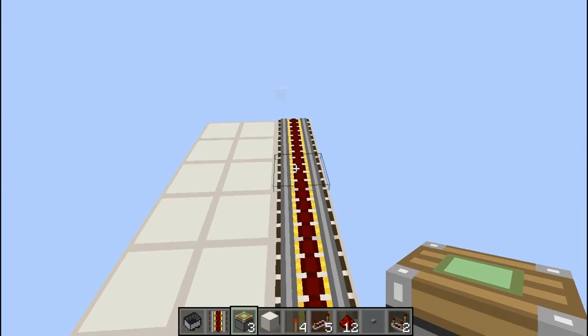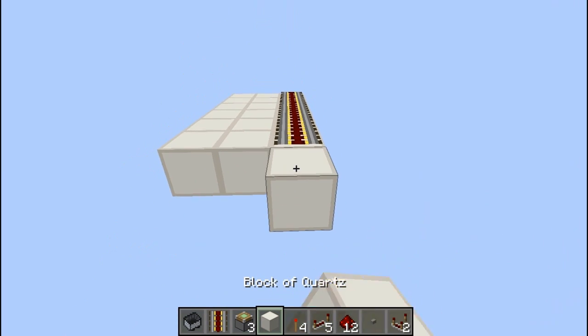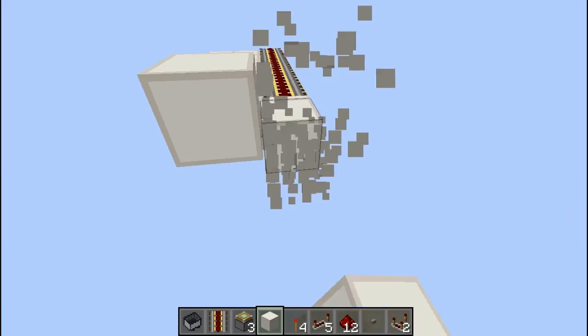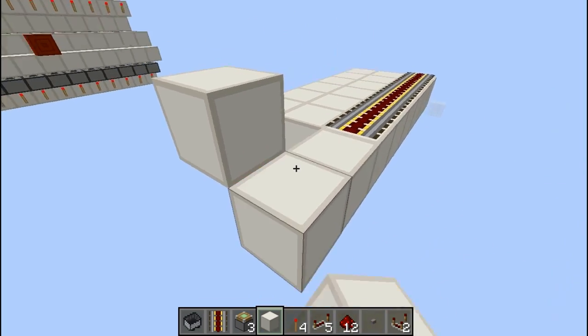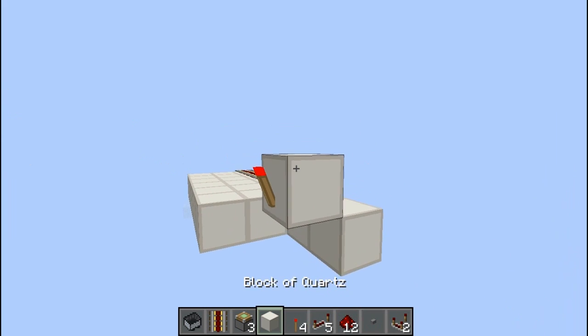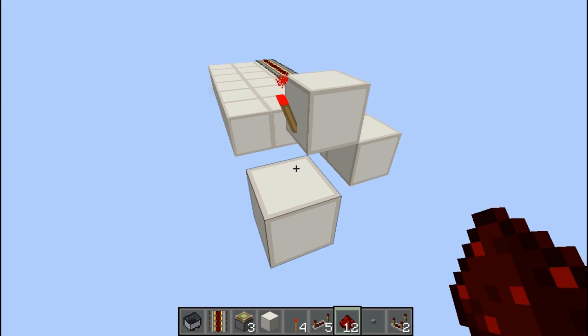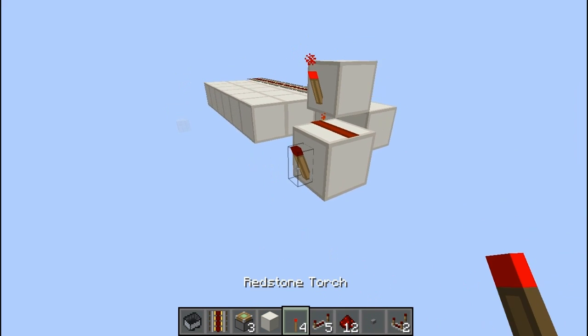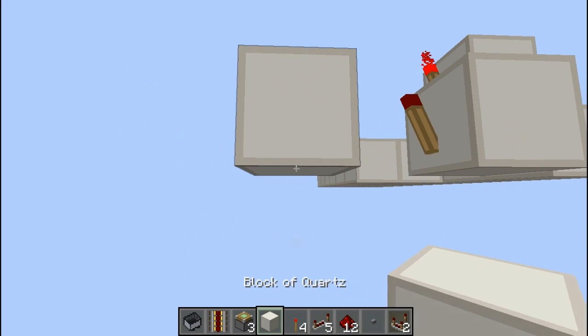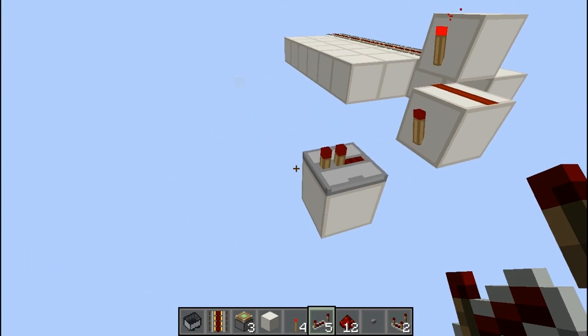So you're going to start by having this being where your rails are. So you've got your rails lined up here, then you're going to go 2 back and 1 up, so like this. And this is where your button's going to go. You put that there, then you put a redstone torch on, then you're going to put a block down and along. Redstone torch goes on here, and then another redstone torch on the back.